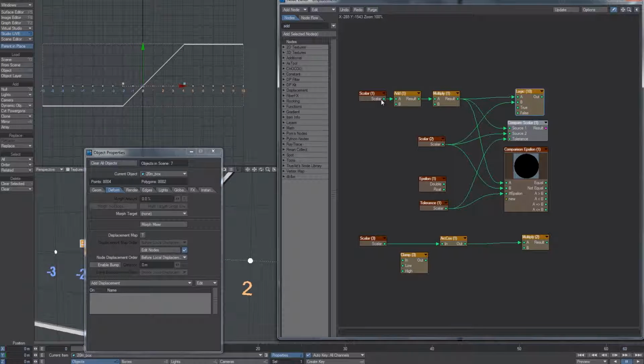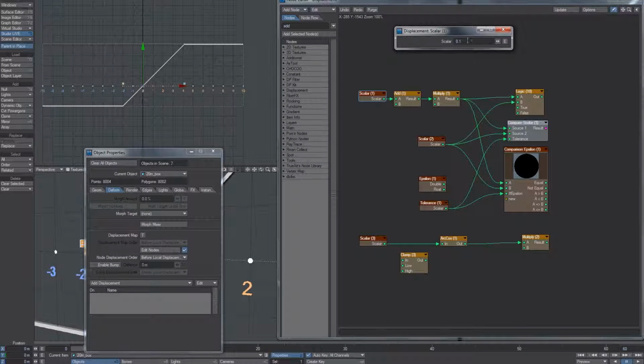So here I have this constant scalar node where I type in 0.1. Then to that, I add 0.2, so it becomes 0.3. Then I multiply that by 10, and so it becomes 3. Now, I have here another constant node with a value of 3. And if I pass both of these through a logic node, and I check if A is equal to B, I would expect the value of 1 to come out because, well, this is true. 3 is equal to 3. But what I get instead is the value 0 because the computer doesn't consider them to be the same.